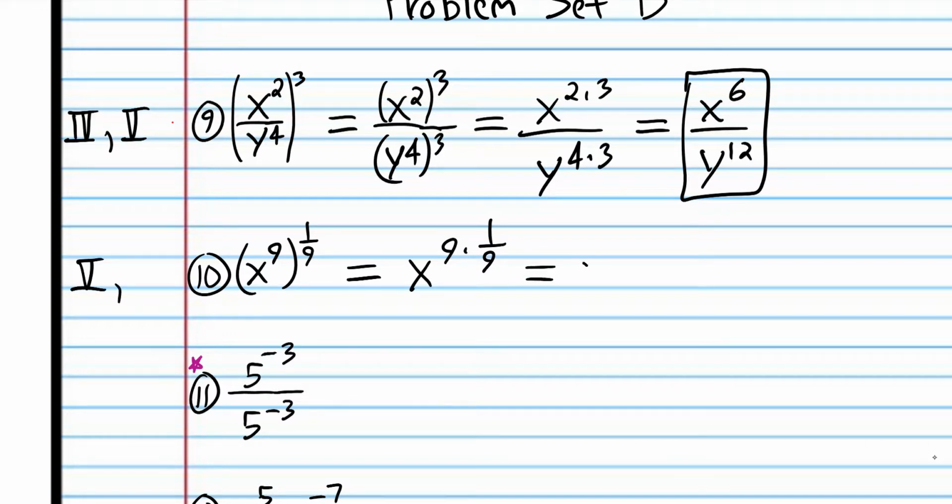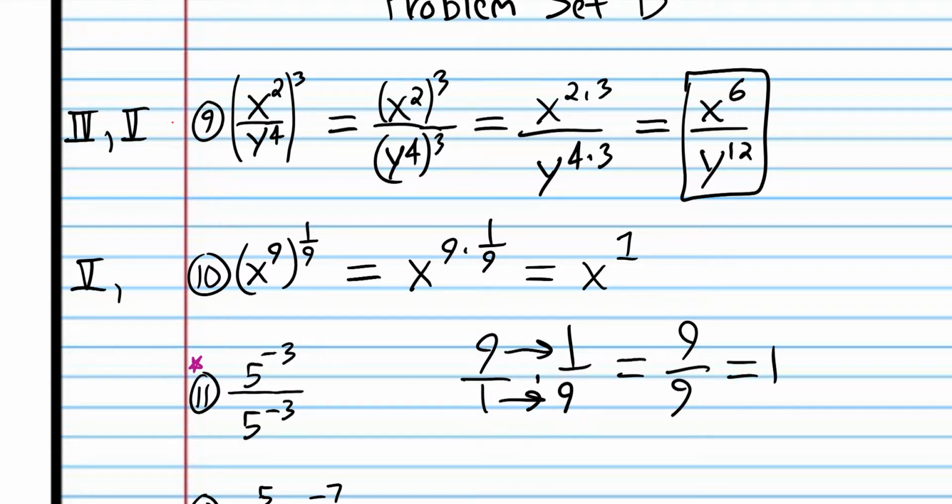And 9 times 1/9, that's just going to be 1. And if you don't know why 9 times 1/9 is 1, again, that's just basic arithmetic. You take the whole number, write it, you can write any whole number as over 1, and then you're multiplying by 1/9, so you're just multiplying straight across. When you multiply fractions, you just multiply straight across. 9 times 1 is 9, and 9 times 1 again in the bottom is 9. And of course, 9 over 9 is 1.